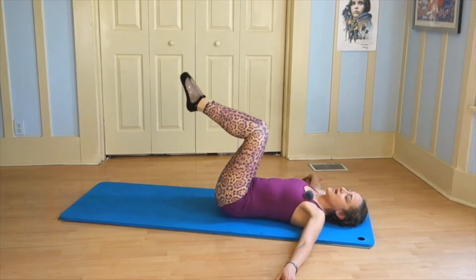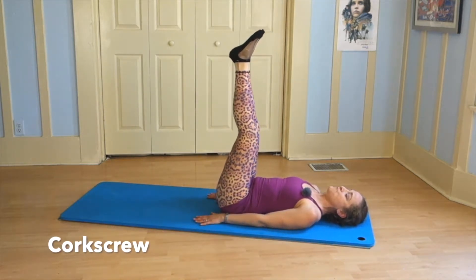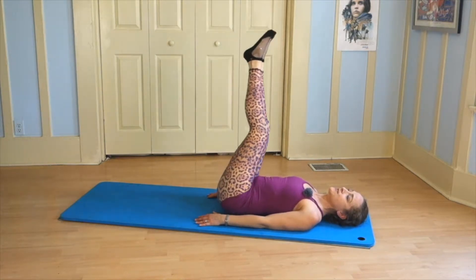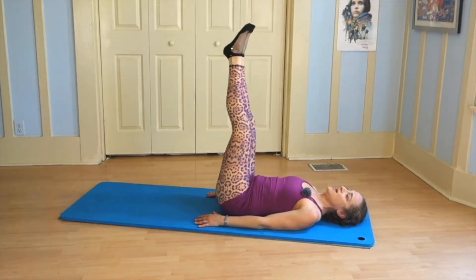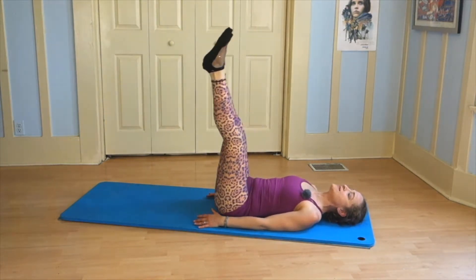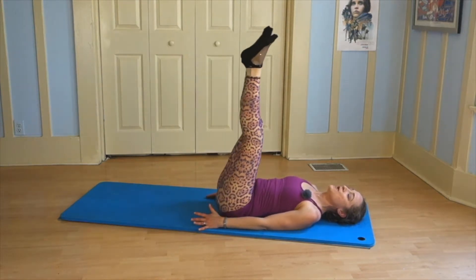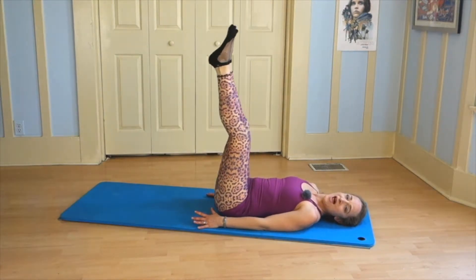Go ahead and bend the legs in for just a second. Now see if we can take the legs up — heels together, toes apart. Bring the arms in and draw a circle to the right, then to the left on the ceiling. Keep your ribs really still; the hips will move. Then to the left, to the right, and to the left. Inhale and exhale. Reaching those legs long, anchoring the hips down, keeping the ribs down, chest open — for eight, seven, six, five, four, three, two, and one.